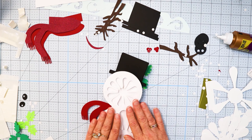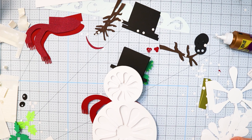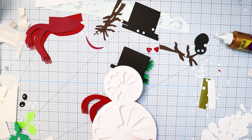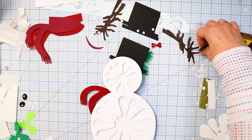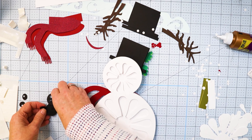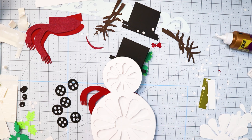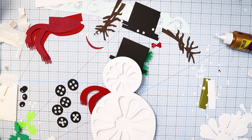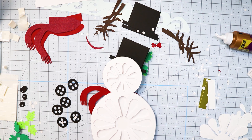Now for the front we've got to put on the little buttons and stuff. I've got the buttons right here, so I'm going to put those on first. The buttons are going to be a little challenging because they are tiny, but I think they'll fit just fine. I ran out of the little round dots so I'm going to use the square ones. I'll go ahead and put them on so I know where I'm working.